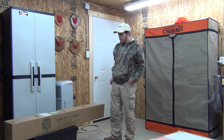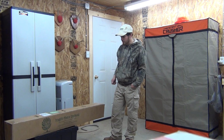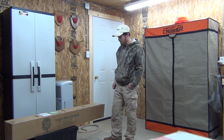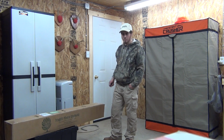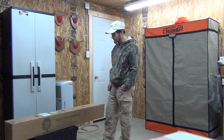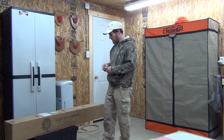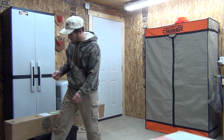I'm getting ready to open up my third delivery of trees for the year. This batch of trees I purchased from Tai Nursery. It's the first purchase from that nursery, and actually all three so far have been new places to buy trees from. I'm always trying different companies, different nurseries. And I'm gonna open up the box here and see how the trees look.